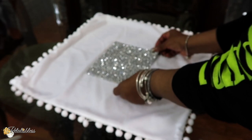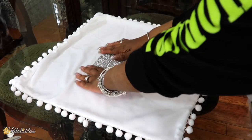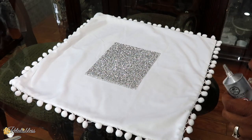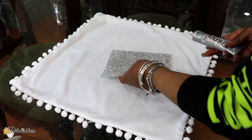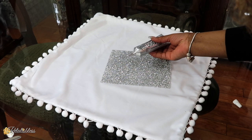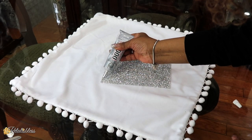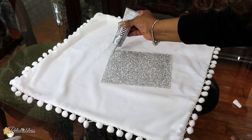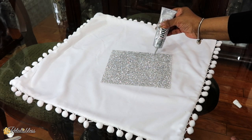We're just going to place down our sheet in the center where we want it and just make sure you flatten it out. I think it looks okay. I'm just going to use the E6000 and glue our sheet going right around, staying close to the edges — close as possible, but not right at the edges because you don't want the glue to seep out — so that our glam sheet lays down flat.